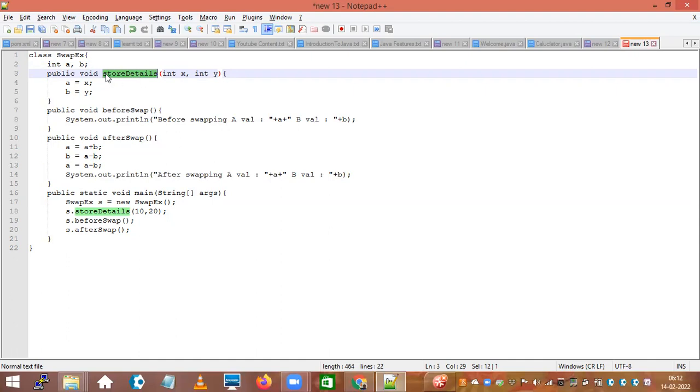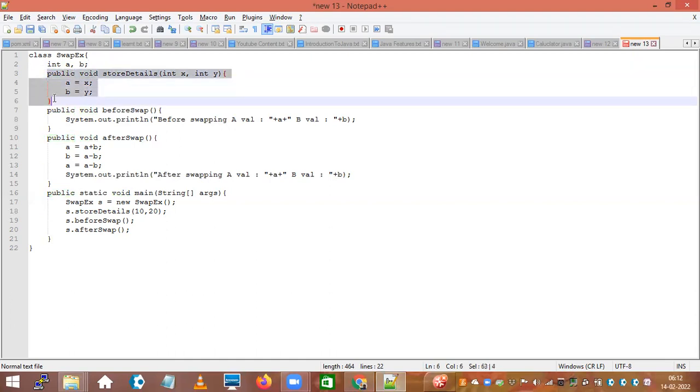Again, in Java, whenever you write any method, the method name should always start with a small letter. That is the reason I am giving the method name with a small letter. In front of this method name, I keep the keyword void. Means when the user calls this storeDetails method, this method is not going to return any value or result. Then in front of the void keyword, I keep an access specifier called public. Means we can access the storeDetails method from the same program or from a different program.